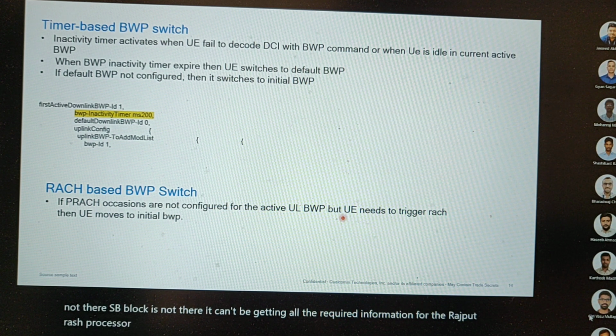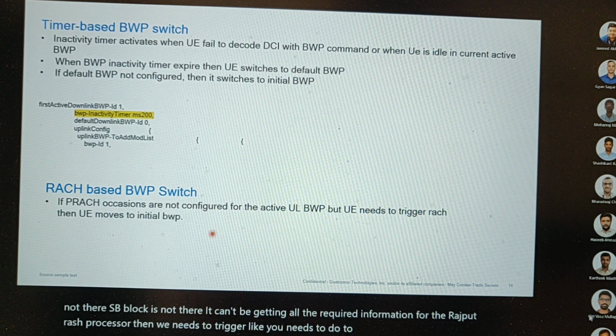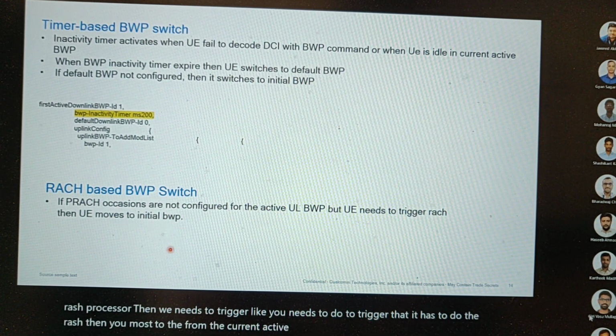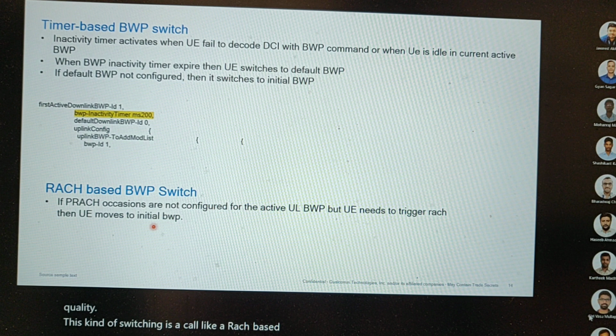Then the UE needs to trigger the RACH, and the UE moves from the current active BWP to the initial BWP. This kind of switching we call RACH based BWP switching.